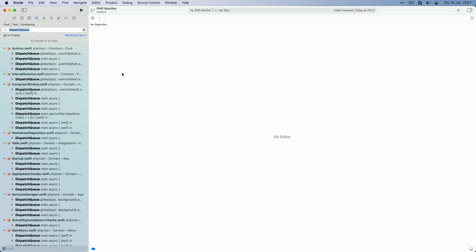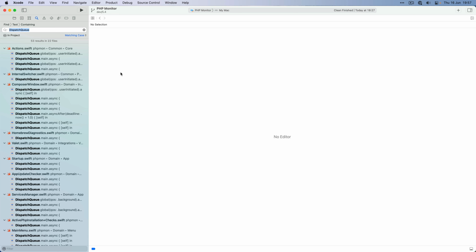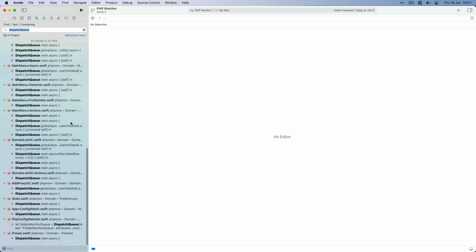This is why, actually, a little cool tidbit, if you go and look in the phpmonitor.app file in Finder and you inspect the package, you'll see that there's a library included, which is what Apple generates. Because it is a more recent addition, it is not baked into legacy versions of macOS and legacy versions of iOS, so it has to ship as an extra binary as part of your application. So this is why the app got a little bit bigger. It's a small extra blob that handles this asynchronous code. It's pretty cool.